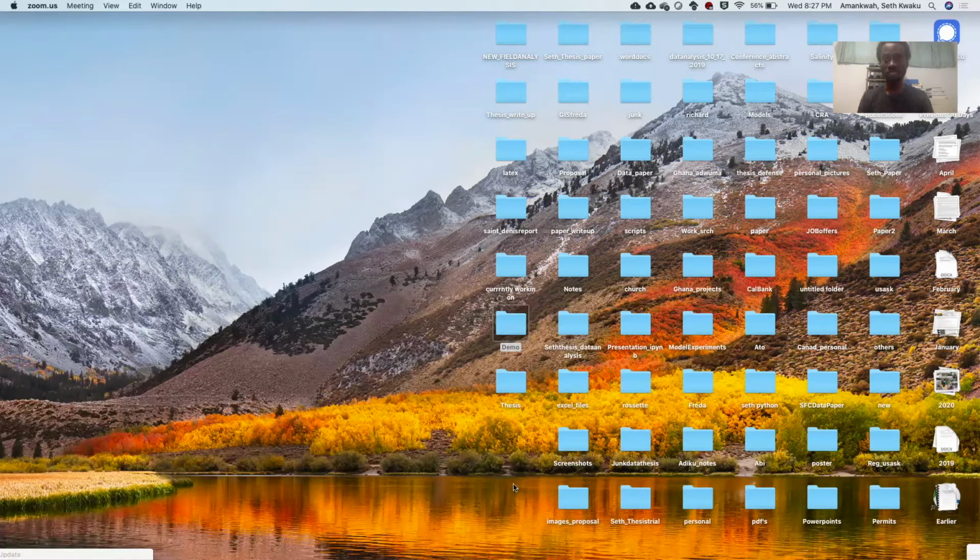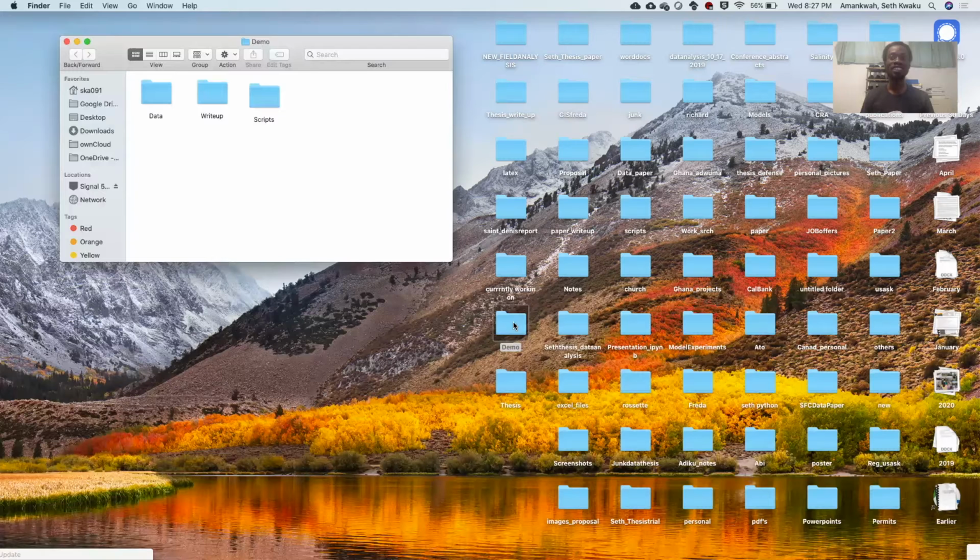So I've created a demo for us tonight, and I'm going to go through it. I've organized mine, and you can use that as a guide to do yours. Because of time, I've done most of the work in the background, and I'm just going to go through it quickly. I have this folder called demo folder, and inside it I have these three folders.